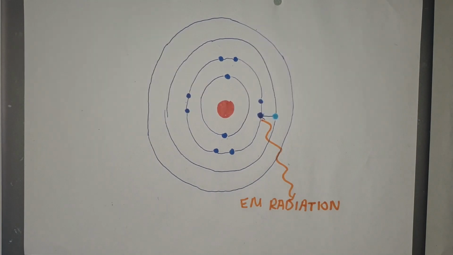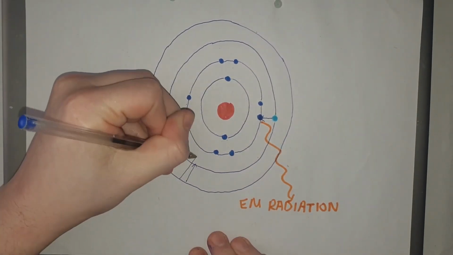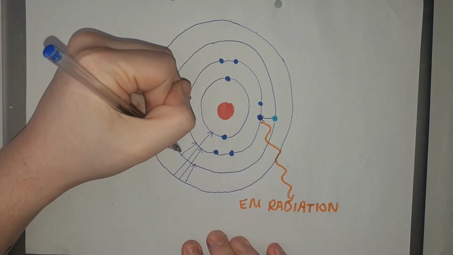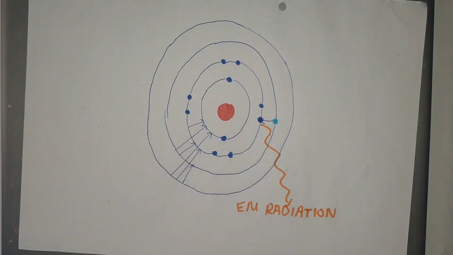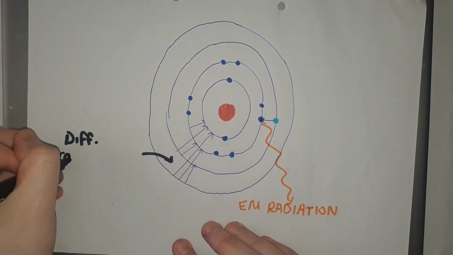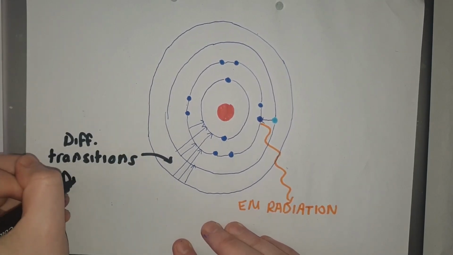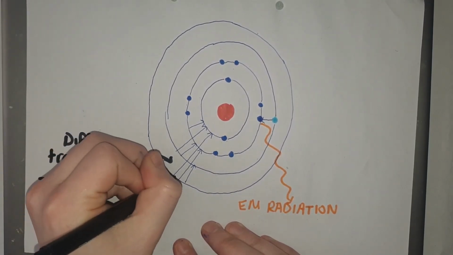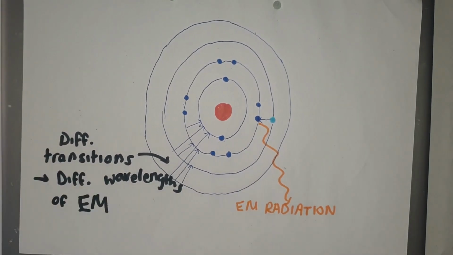Now electrons can fall down to lower energy levels in different ways, and each different way that it falls down will release a different colour of light, and this is why we can get different coloured neon lights. We can see which electromagnetic radiation an element will absorb or emit by looking at a graph called a spectrum. A light spectrum, for example, will tell us all the different colours of light an element will absorb or emit.